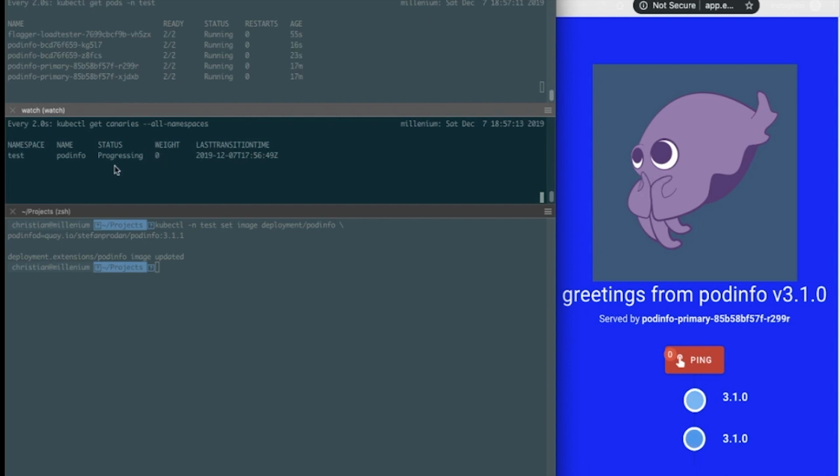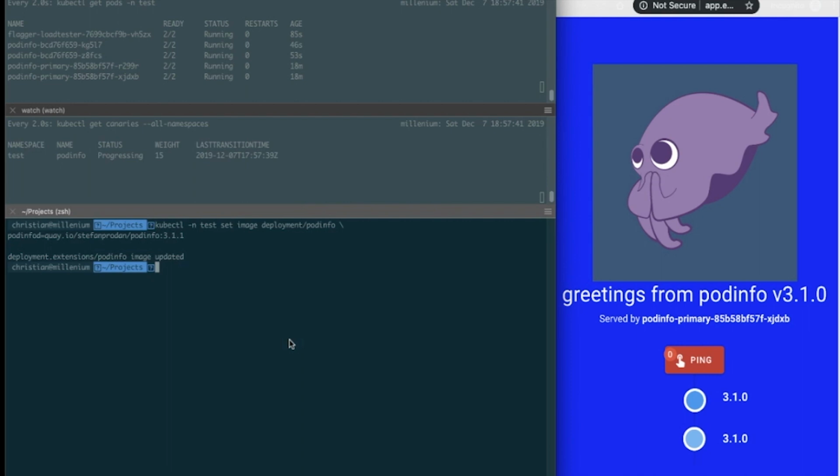What it's going to do is start with 5% initially, then 10%, and 50%. And as it continues evolving the deployment, you will see that it will start changing something here. Maybe the traffic is too small right now for us to notice that something is happening. But as this continues evolving, you will notice that something will start changing here. But while that continues doing the deployment, let me show you what is happening under the hood.